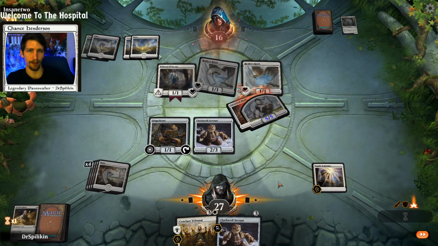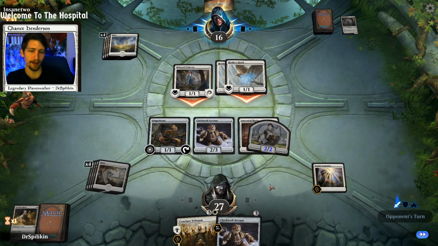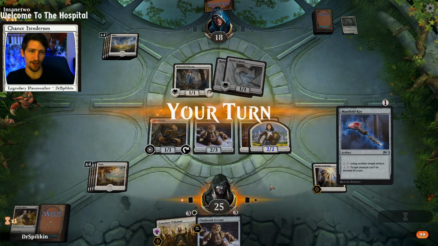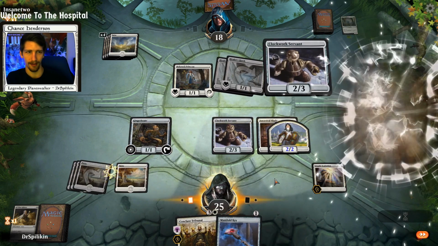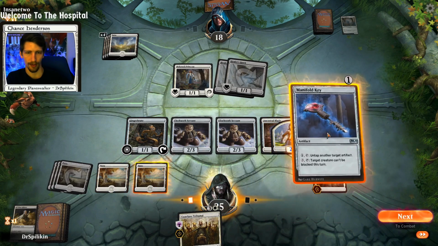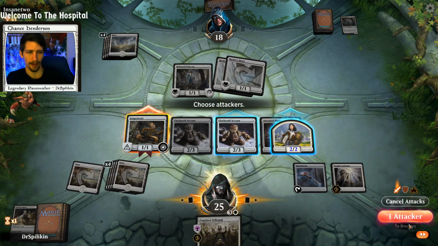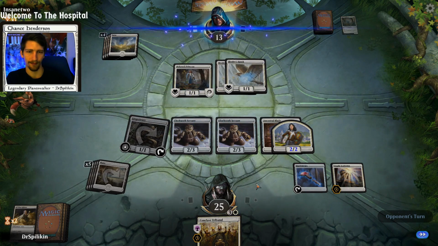Future turns, Gingerbrute won't be able to be blocked, so that's where the beauty of Angelic Exaltation comes in, and we'll be able to play our Clockwork Servant plus. Okay, I was saying, what are they doing here? Throwing caution to the wind. Ooh, Manifold Key. That's not bad either. All right, so Clockwork Servant draws a card, hit another land. That's not too shabby. We will go ahead and play our Manifold Key. We'll make it to where Gingerbrute cannot be blocked, and then we will swing in. So there's some free damage for us.